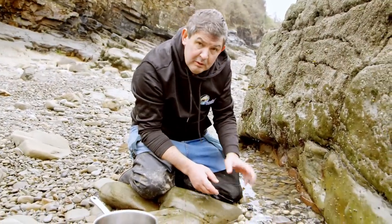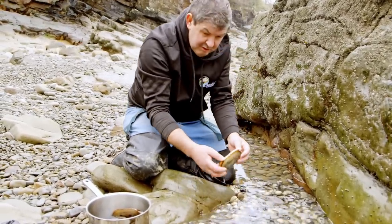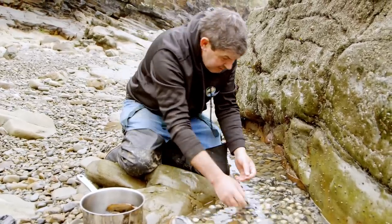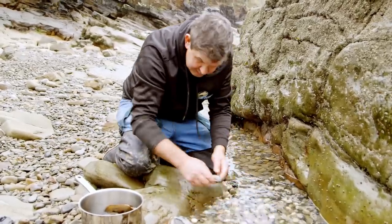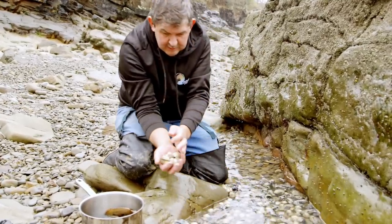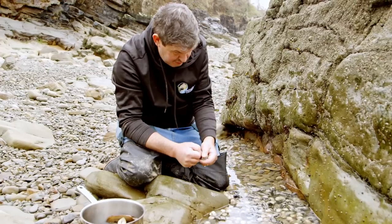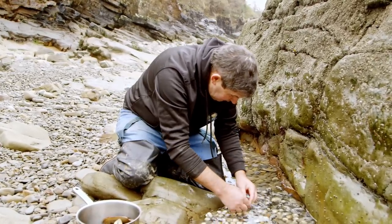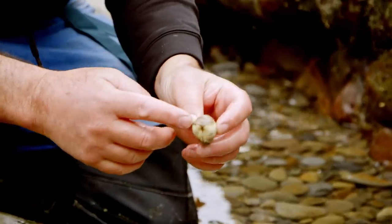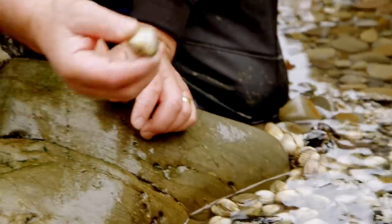We've come to the stream now. We're cleaning and preparing the shellfish before steaming them. The soft-shell clams — all you do is just wash the sand off. For the mussels, we just take off the beard. We're going to use some of the bigger cockles — just give them a swill to get the sand off. As you can see we've got plenty here, obviously leaving plenty behind, so it's a tiny proportion of what's out there. Interesting — this particular cockle has a sand anemone on it. It uses the cockle as an anchor point; it sits below the sand, and when the tide comes in the anemone will come out and feed on the water column.